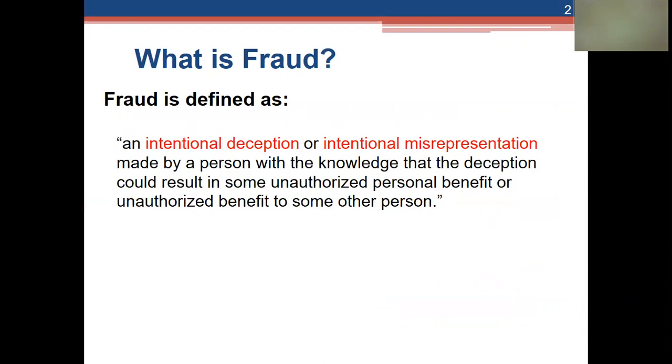When evaluating a situation to see if you have potential fraud, you must ask yourself if there is intent. It's important to remember fraud is intentional. It is due to some type of intention that leads to an unauthorized benefit to the individual or to another person. There has to be evidence to support the intent. If there is no evidence, prosecution will not be able to be achieved.